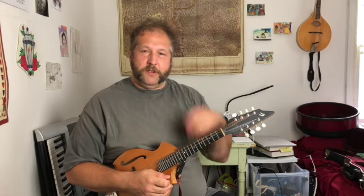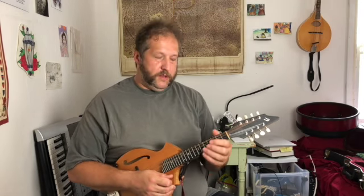Getting that oompa in there. So the melody doesn't necessarily go do do do do, but the rhythm pattern to it does. And by the same token, popular songs like I'll Tell My Ma have that same polka rhythm.